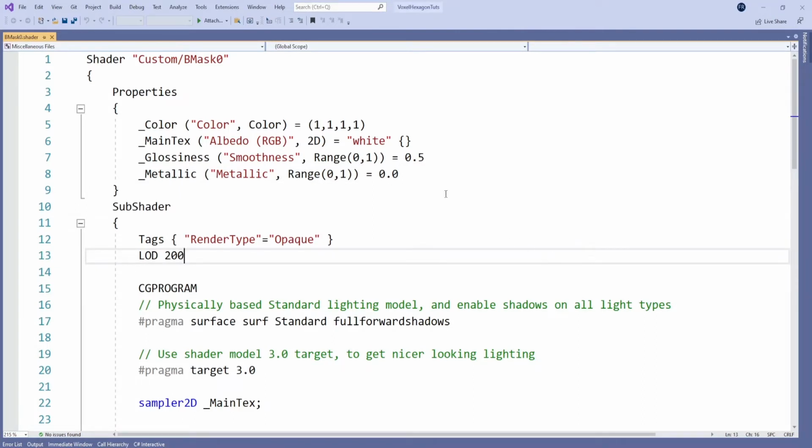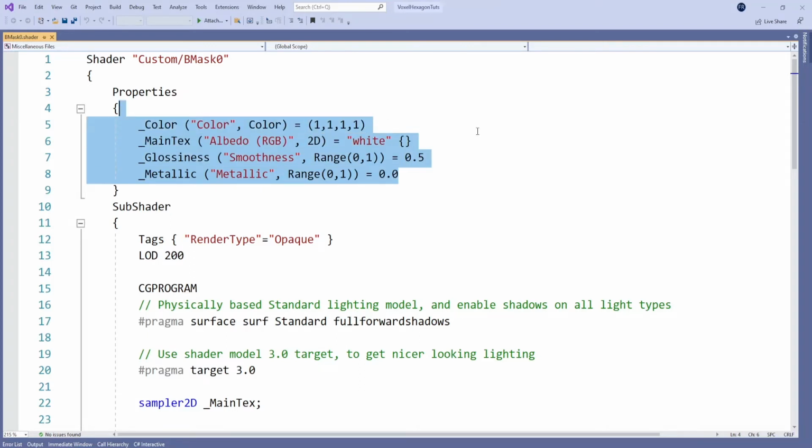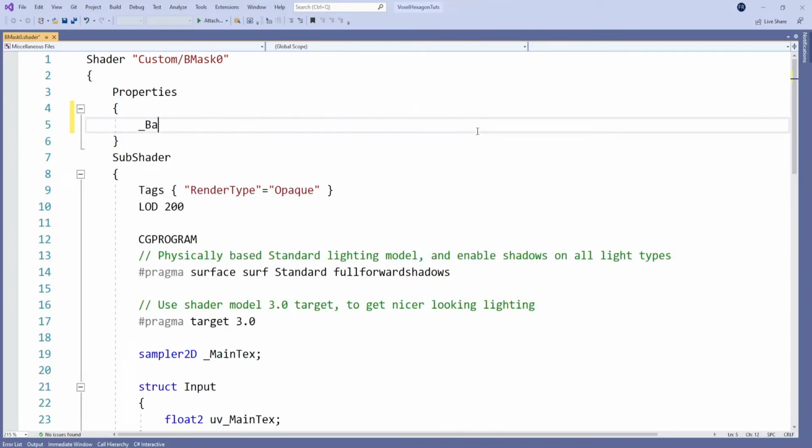Go back to Visual Studio. We're going to get rid of most of this. We're going to get rid of all of this right now. Base color, and we're going to make that color white.